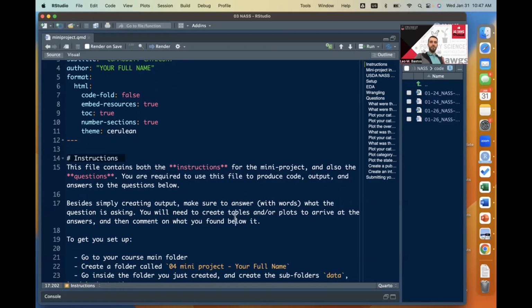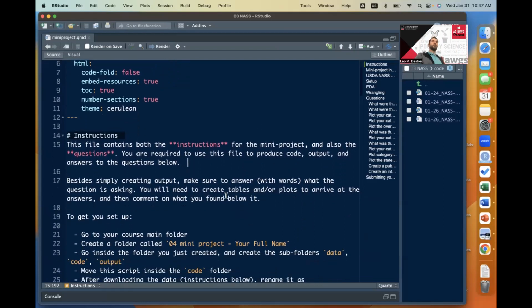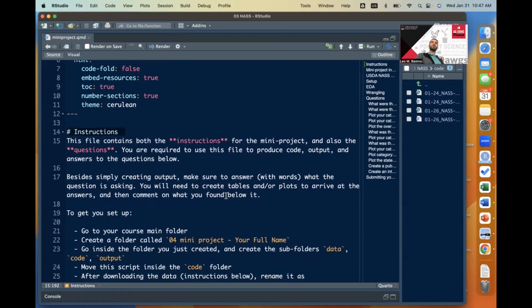So I just want to go through some of the instructions here. I do urge you to read these instructions and go back to them and check what I'm asking. What I've seen in the past is if you don't read the instructions, or maybe you read once and you forget about them, you will submit something that may not be what I'm asking, and then you're gonna lose points in something very silly that you should not lose points on. So if I'm asking you to do something, I do expect you to do that, and if you don't, you're gonna lose points. Very simple.